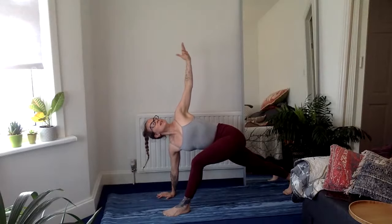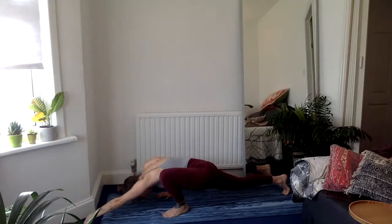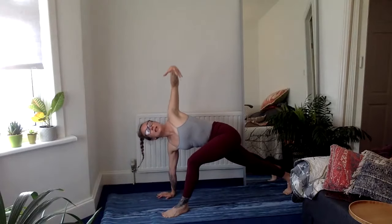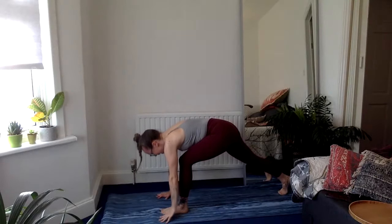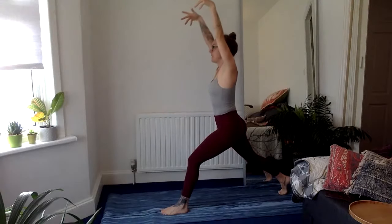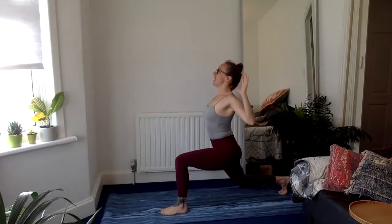Inhale, the arm lifts up, back into that lunge. Exhale, you reach forward, you bow down, drop your head. Inhale, reach the arm up, both hands onto the floor. Exhale. High lunge, push into the feet, glide up the arms. Inhale. Cactus the arms, bend both knees, little lift of the chest. Exhale.